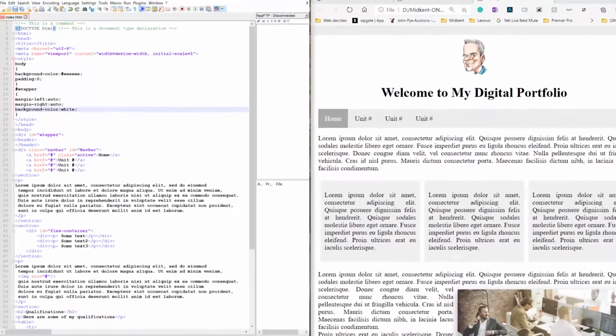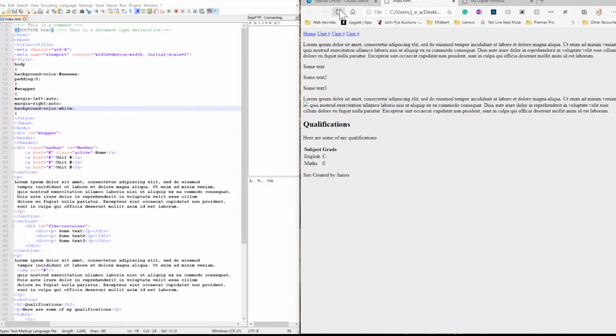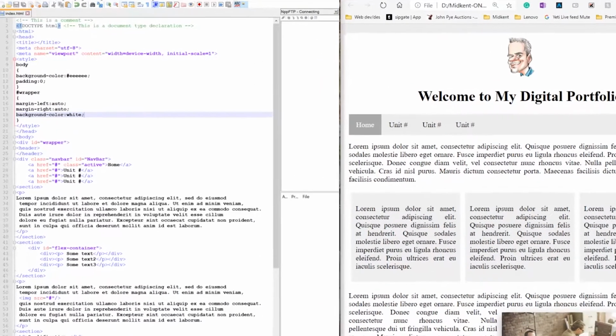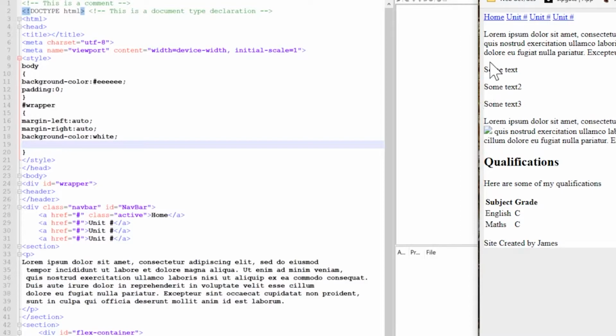So if I now save that and then we preview or update that, you now notice we have this white area inside the grey, starting to look a little bit better. Not quite where we want to be with regards to that, but we're getting there, and we've only done a very small amount of cascading style sheets at this point in time. We're going to add a few more rules inside of this wrapper, and one of the rules we want to add, if we go into the preview here, you'll see that everything seems to be stuck to the edge of that container.